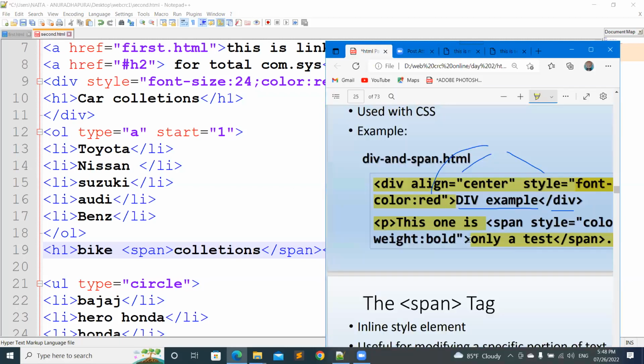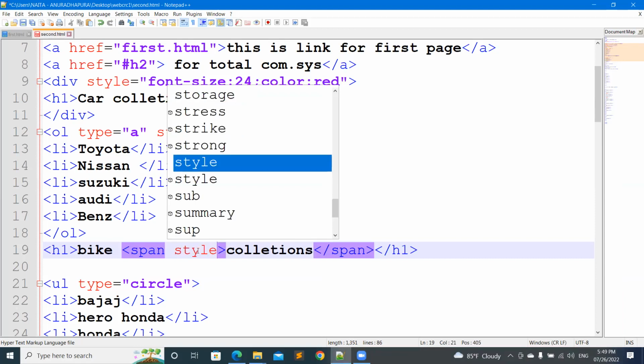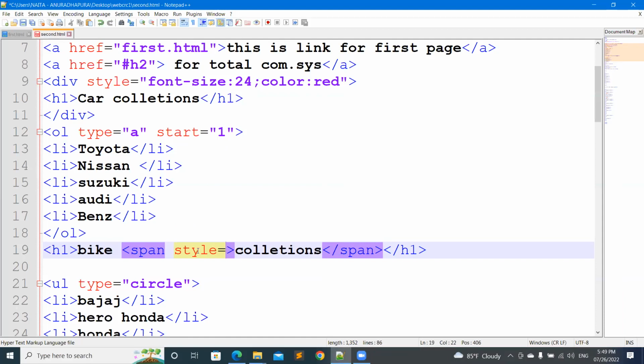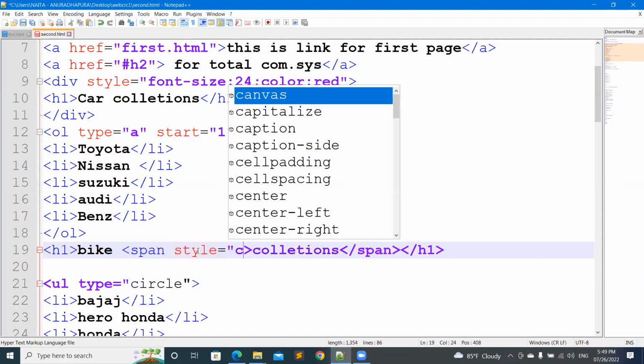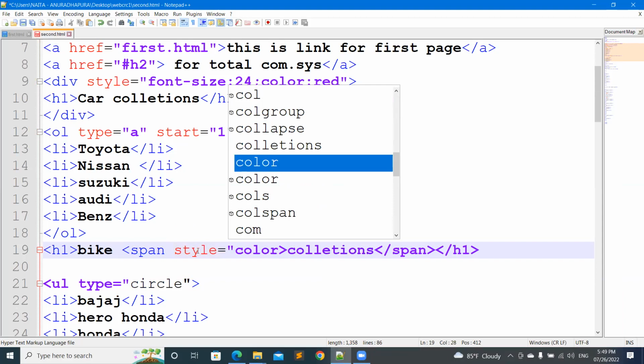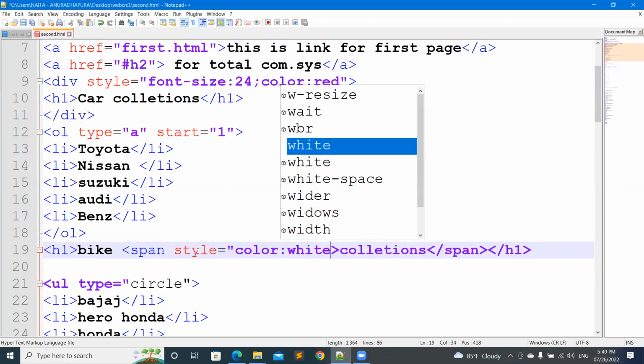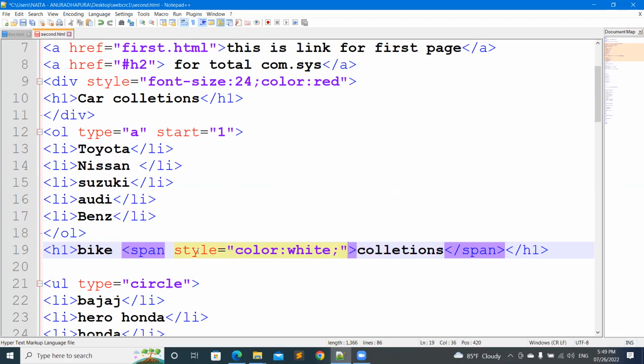Then I want to change the text color into white. Now I put the style attribute. Then color should be white. Okay.